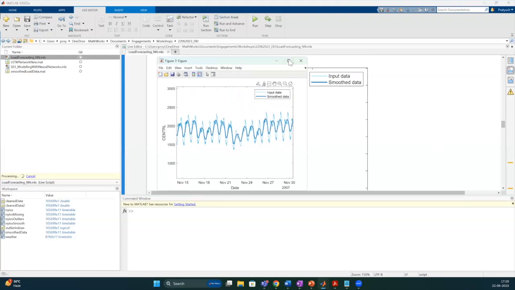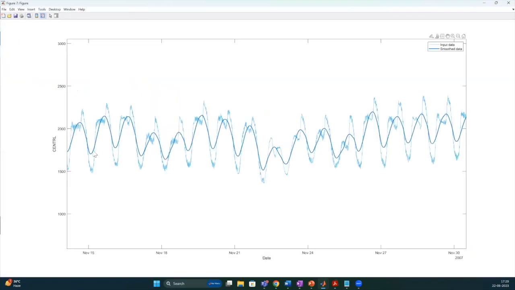Okay, and this is the plot. If I enlarge this, you will notice that the light blue ones are the input data, and the deep blue one is actually the smooth data, because in the light blue one you will see a lot of oscillations, right? And this oscillation can happen due to multiple reasons. Maybe there are very subtle variations from one day to another, or there might be some measurement noise which is also getting introduced.